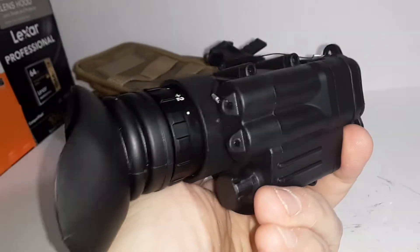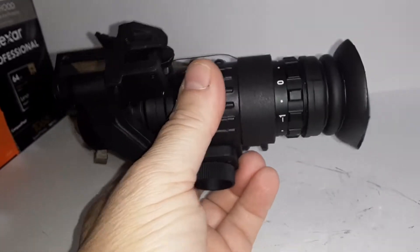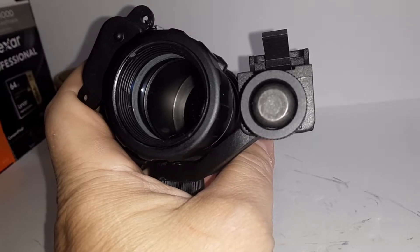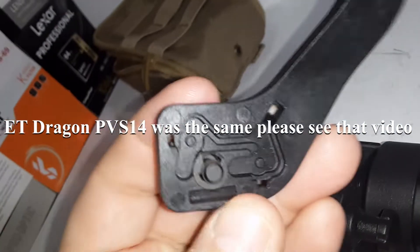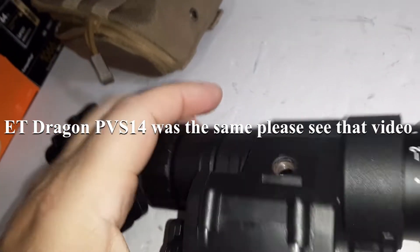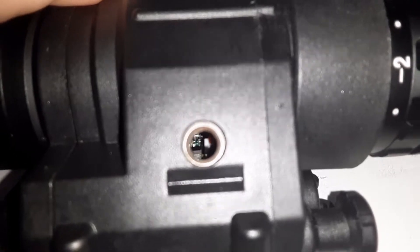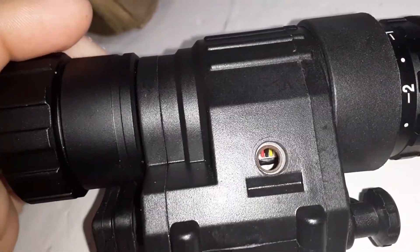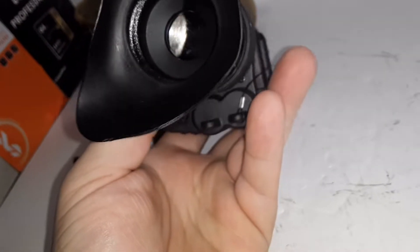Black bear maulings and attacks are more vicious — they say the brown bears are grizzlies — so anyways, I wanted something that I could carry. This also has a helmet mount, which I put on there to show you, so if you had some sort of helmet you could attach it. But the downfall is where this mount goes on, the screws are longer than needed, there's no o-ring, there's no weather sealing.